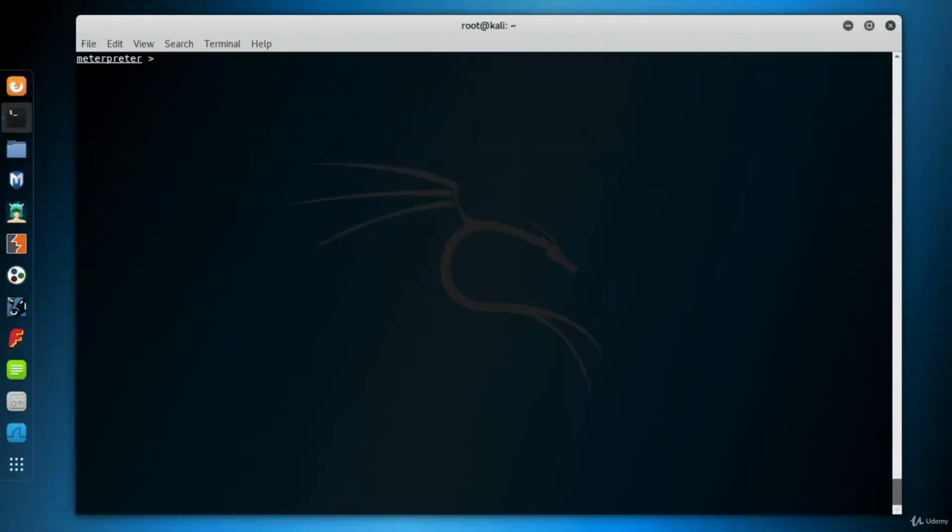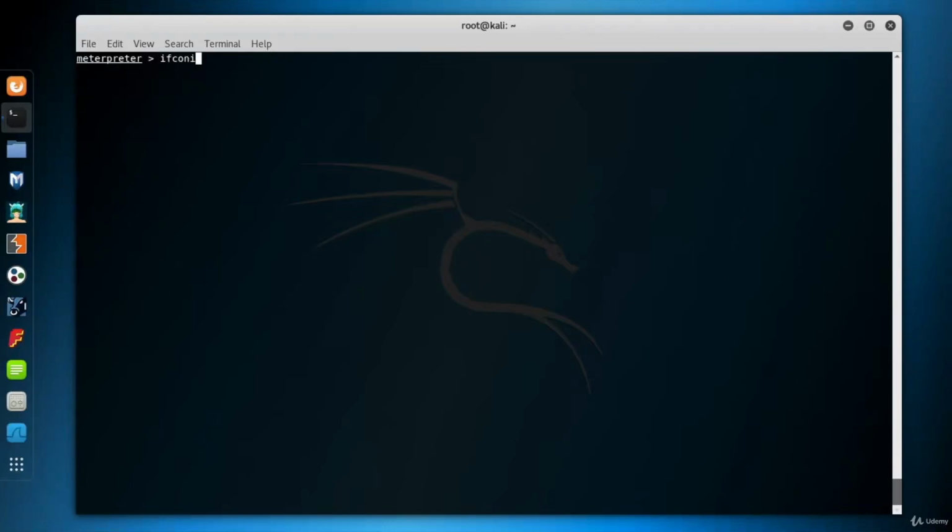But first, let me show you that idletime is another useful Meterpreter command, which displays the number of seconds that the user at the remote machine has been idle. If you'd like to log out the user or restart the system for any reason, you had better look at the idle time first so you understand if the user is using the machine at that time or if he or she is away. And again, it seems that the idletime command doesn't work for Linux systems. So I'll show it to you for the Windows system.